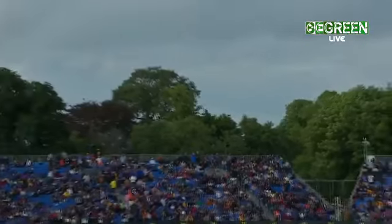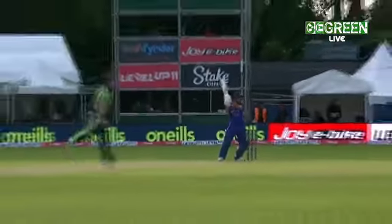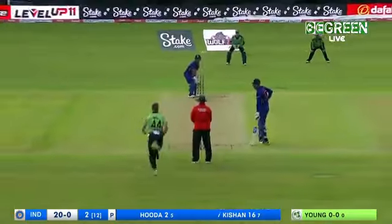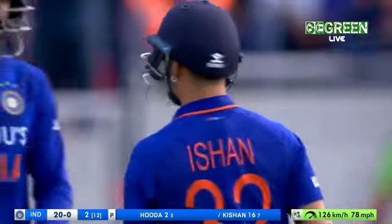Well, if the previous one was a brilliant shot, brilliant pickup, this is a poor ball. It's only 79 mile an hour. It's short, it's wide, it's a hit-me ball. Any left-hander worth their salt in the history of the game would be putting away that, sweating on it. I say medium, but he's got a good high action, and that has gone for 4.